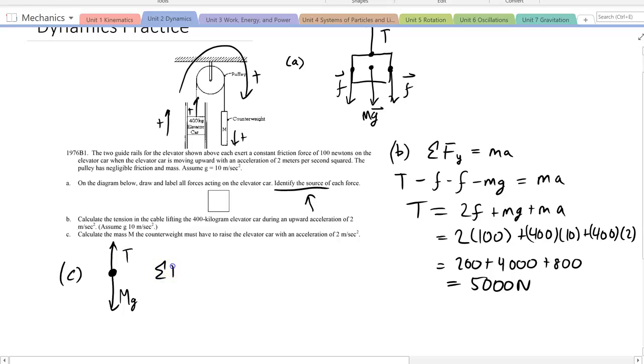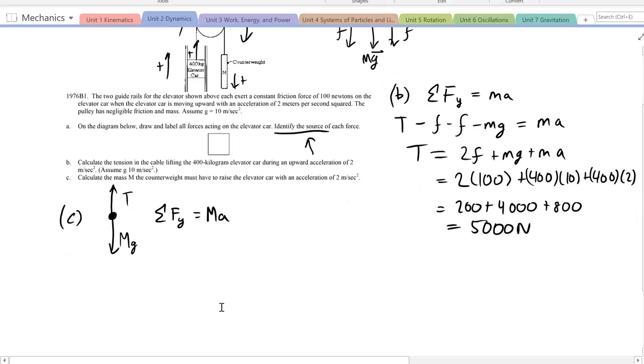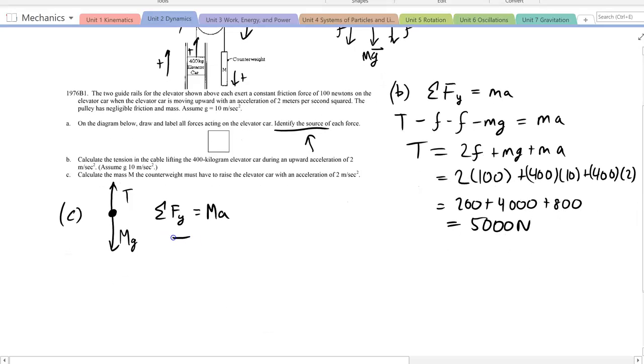So then we want to use Newton's second law to express this. We're going to use capital M instead of lowercase m, because that's what the object in question is. You want to use the object in question, equal to MA. M represents the counterweight, so I'll do capital MA. The sum of the forces are T minus capital MG, right?